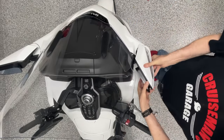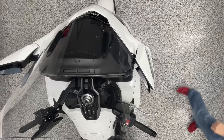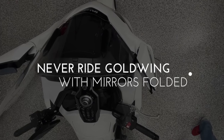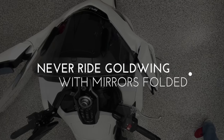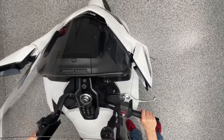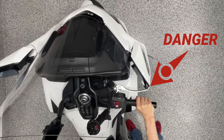Your rear view mirrors can be folded in for storage or to perform some maintenance tasks. You should take caution to never ride your motorcycle with the mirrors folded in. The ends of the mirrors can inadvertently come into contact with the brake or the clutch levers. This could cause injury to the rider or damage to the motorcycle.